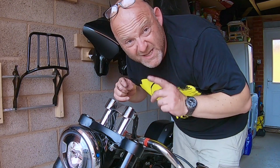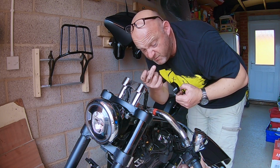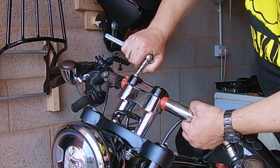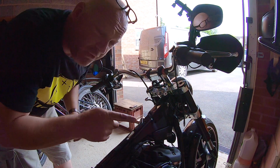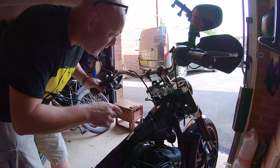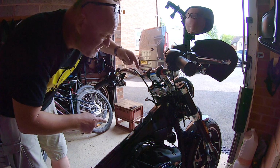So next thing to do is put the handlebars loosely clamped to the risers, and you want to put a bit of thread lock on the bolts as well. Blue would be fine. Right, you might be able to see here, this is why you do it all loosely, and that's why you release the clutch tension before. If you try to put full lock on the bike, it's really going to pull on the clutch cable. That's why it's on this side.